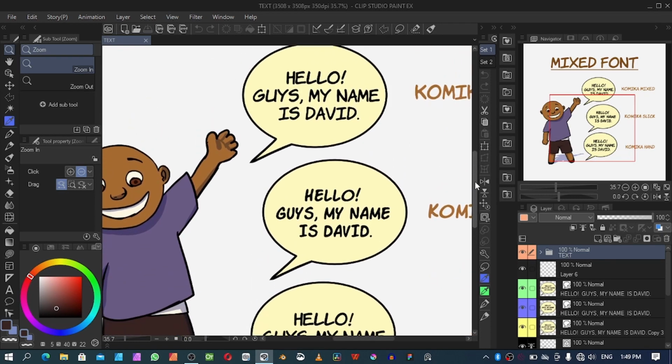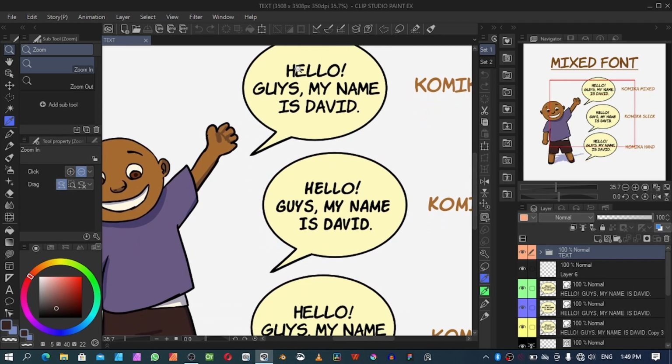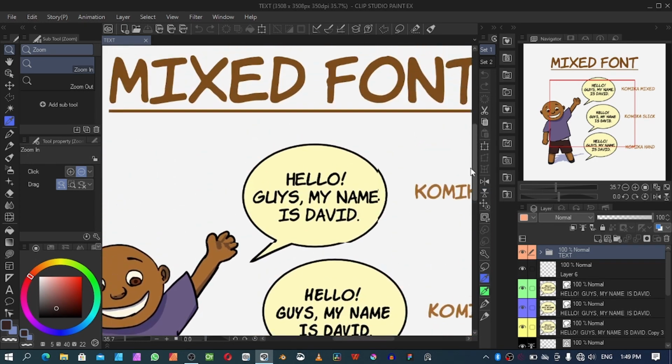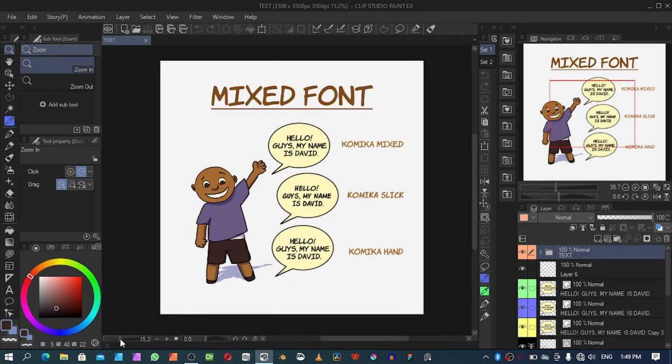So look at the end result after I combine both of them. This is the main font, and the punctuation mark of this was used here instead of this. So I'll show you how to do that quickly. Let's jump right in. The first thing I'm going to do right here is this.